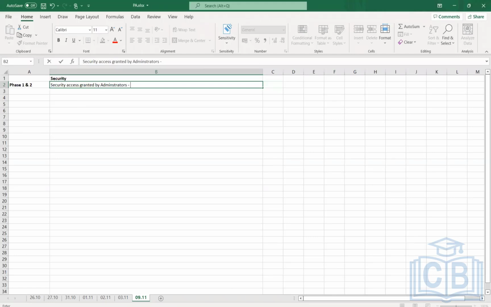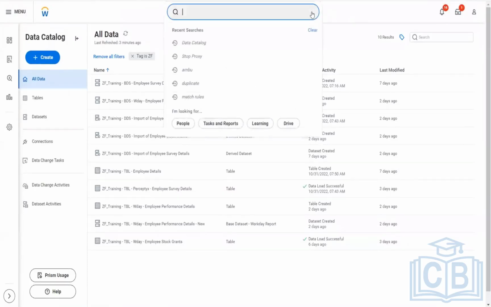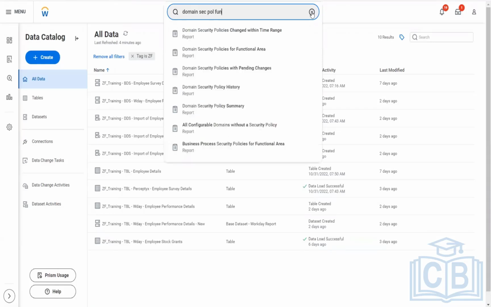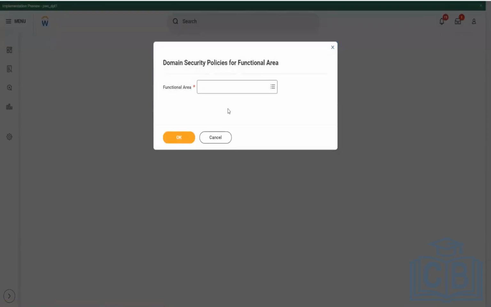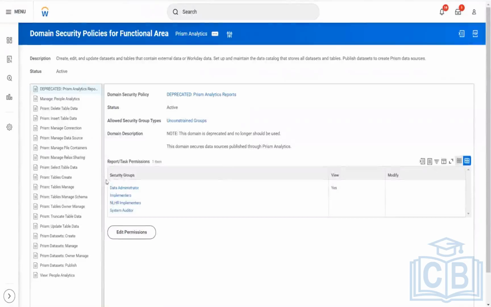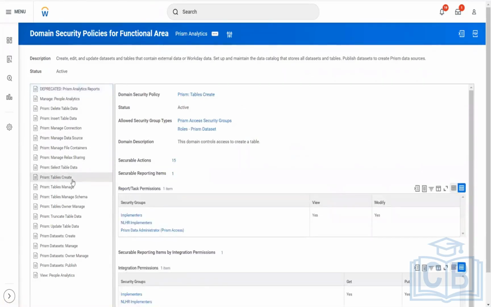And here, if I can quickly go into the tenant and show you the domains. Here we have a number of similar domains. For example, you'll be able to create a table when you have Prism tables create access.